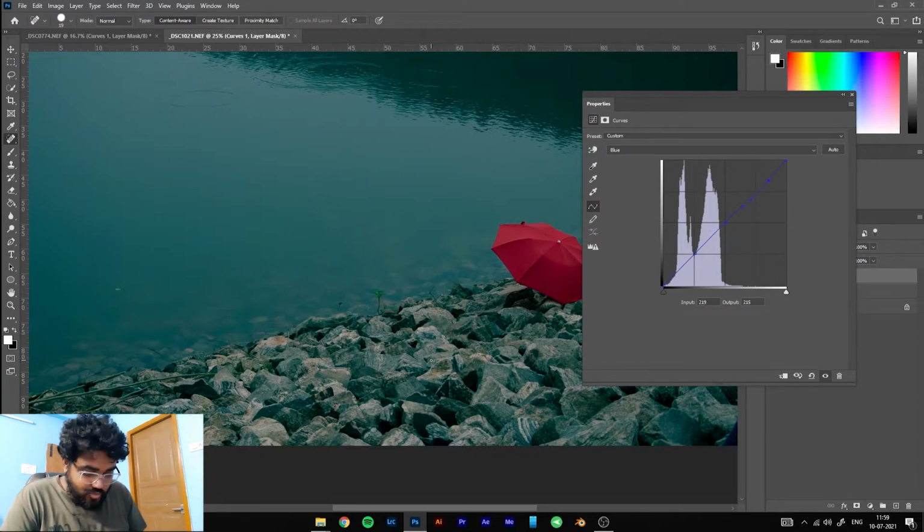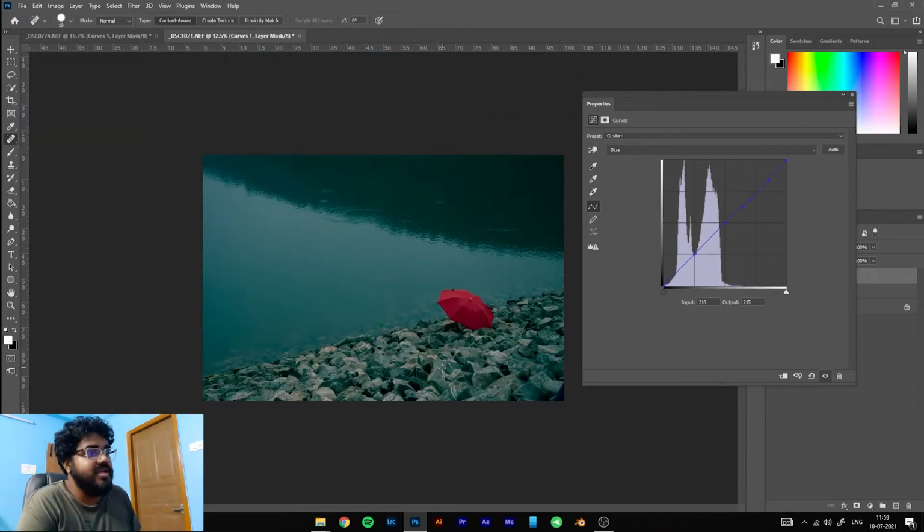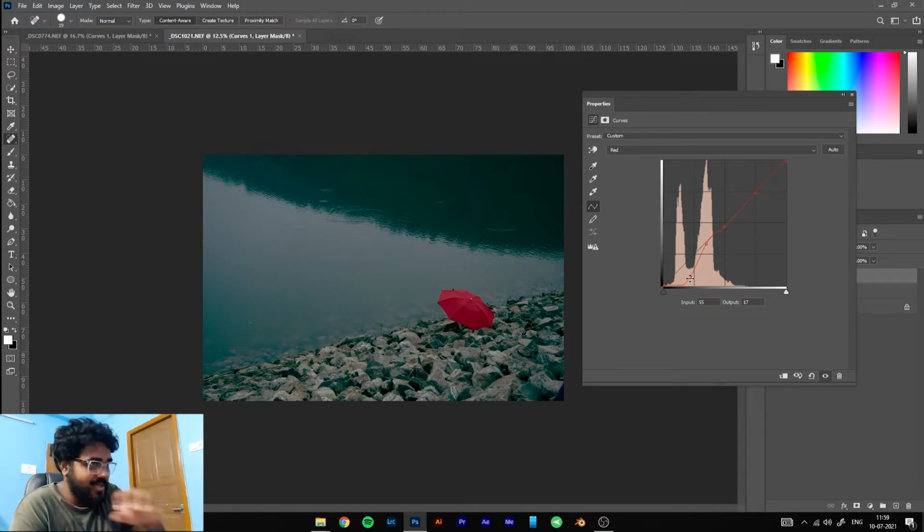And if we just zoom out and see this, you can see that there are hints of yellow. And if it's too much for you, you can just go back and bring this cyans down a little, and you can see this again. Maybe keep it here, and you can just bring the cyans down right on the shadows. And now you can see the yellow on the stones even more because cyan is gone a little.